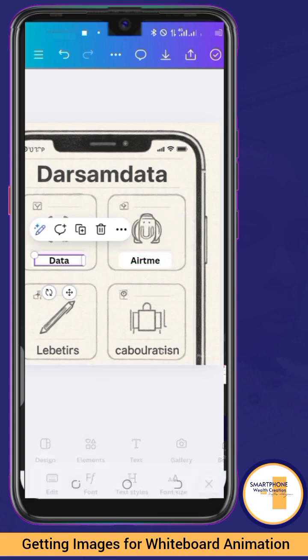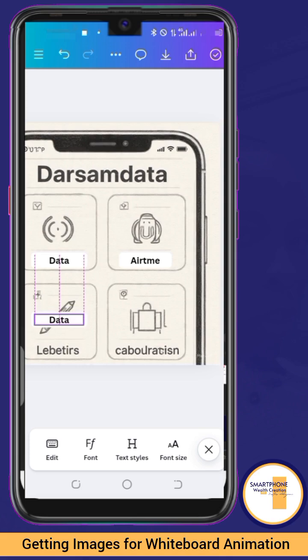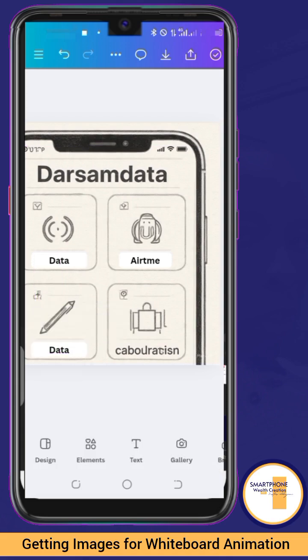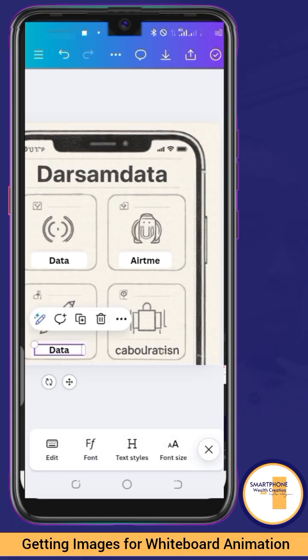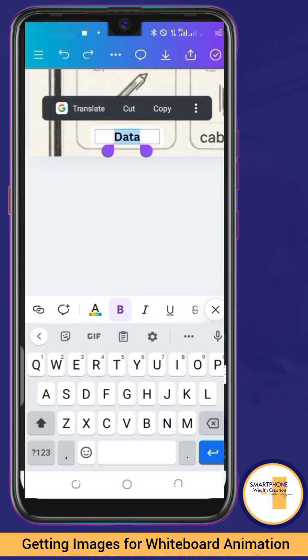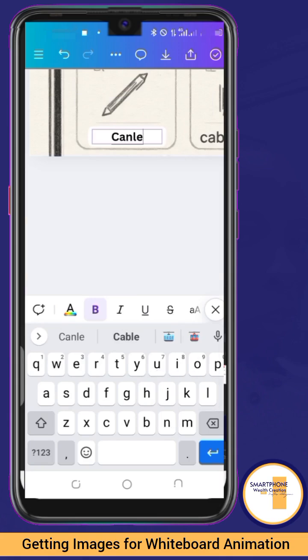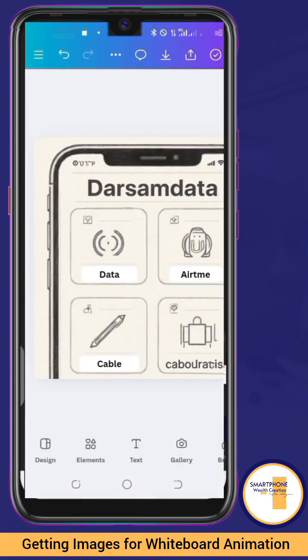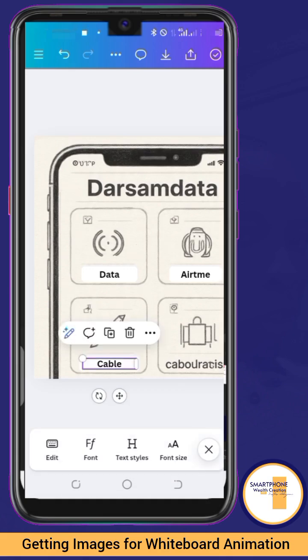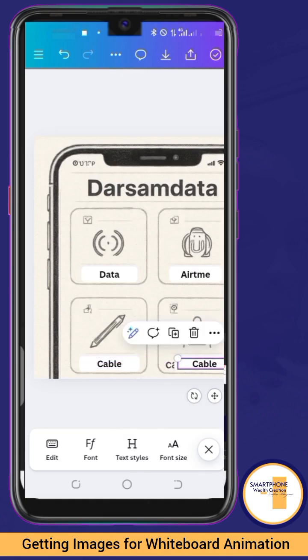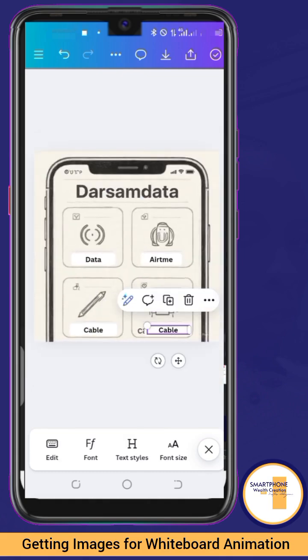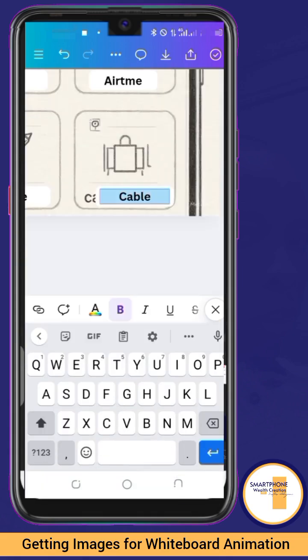Okay, let me just go ahead and duplicate again and bring it down to this one. So I change this to cable. Yeah, so duplicate this again, bring it here with the guideline of the grid, Canva grid, and change this to electric.